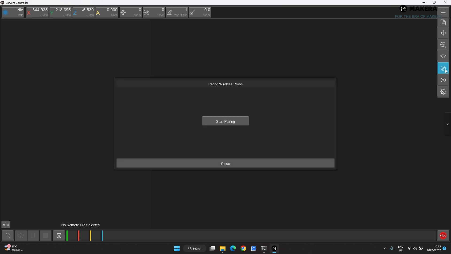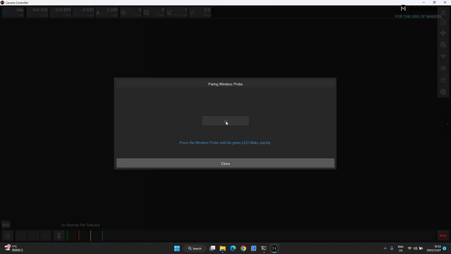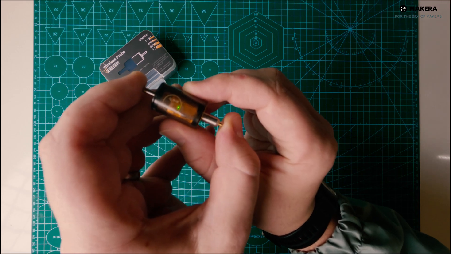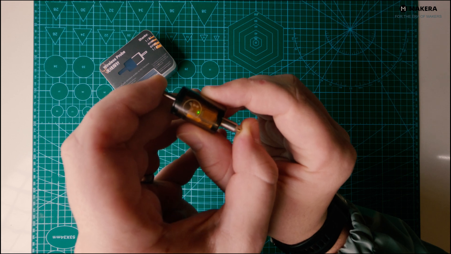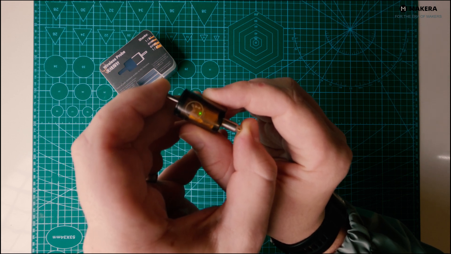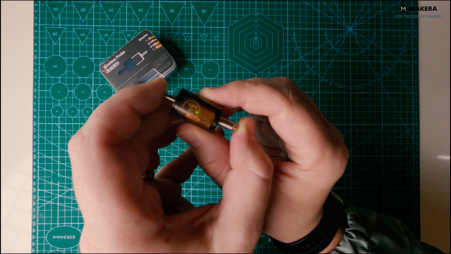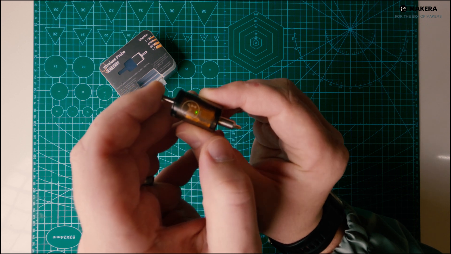To pair this probe to the machine, firstly go to the software and find the pair function and start pairing. This will give you 30 seconds to press and hold the point for about 10 seconds. You will get a fast blinking light and then five stable blinks to show pair success. The probe that comes with your machine will already be paired.